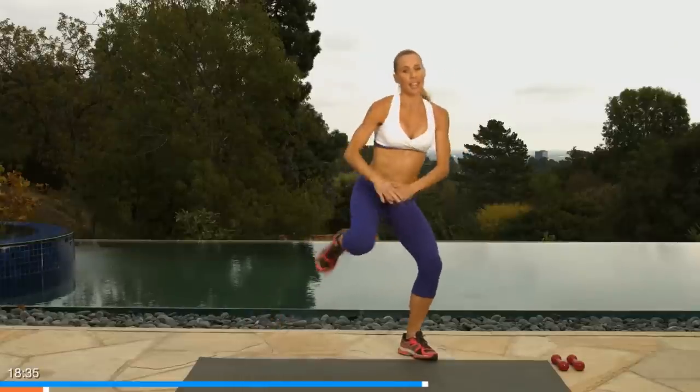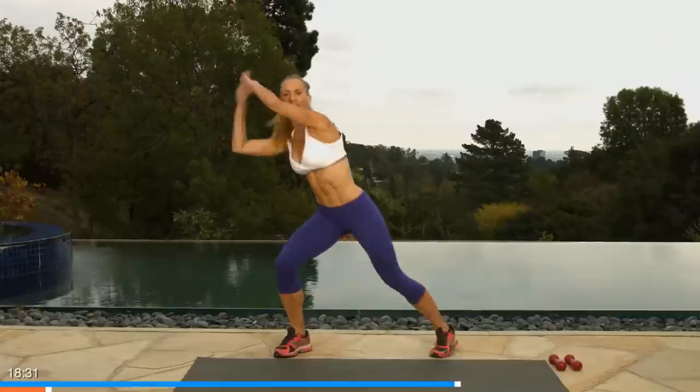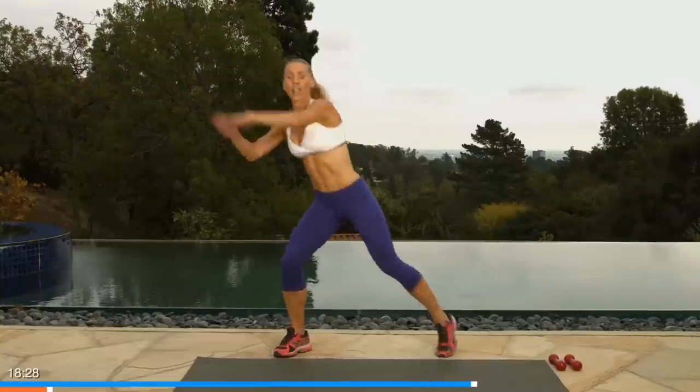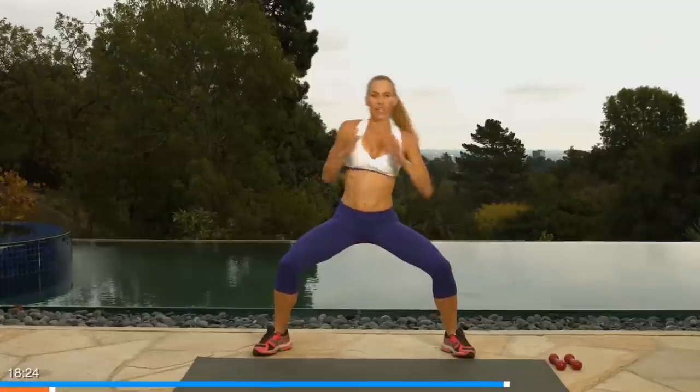8, 7, 6, 5, 4, 3, 2. The other side. 8, 7, 6, 5, 4, 3, 2, and 1. And good, let's just finish with a little side reach.